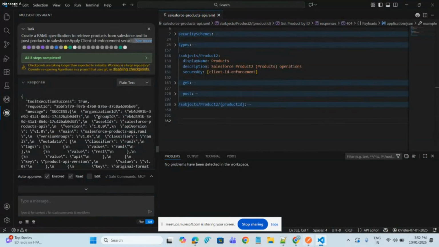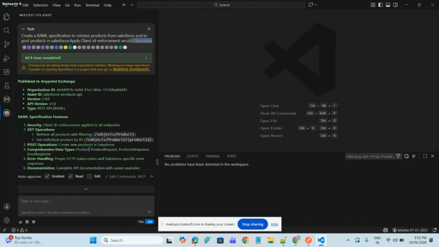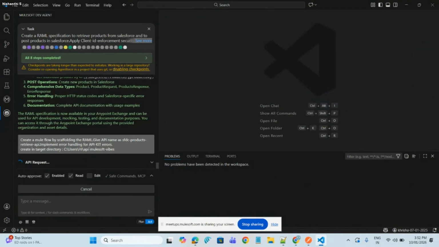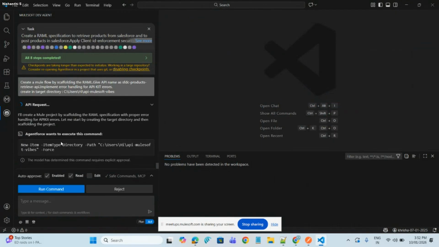Just click on enter here. I'll close this. See, now it's saying the same thing. It's looking for the target directory. I'm just running this command, what it is giving.